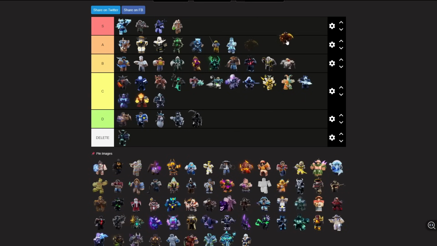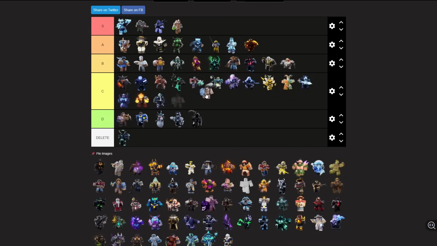Next up, we got the Infernal Shielder kit, and this kit's pretty good because you can reflect arrows and you can go for bed breaks with it, so I'm gonna have to put Infernal Shielder at the A tier. Alright, next up is the Isabel kit, and this kit's actually pretty terrible for ranked, so I think I'm gonna put it in the D tier.